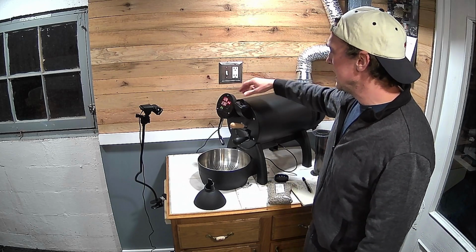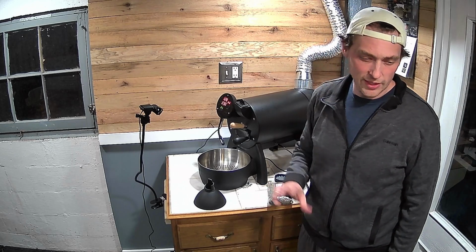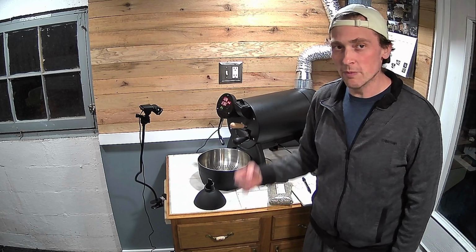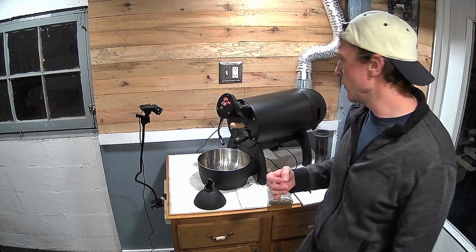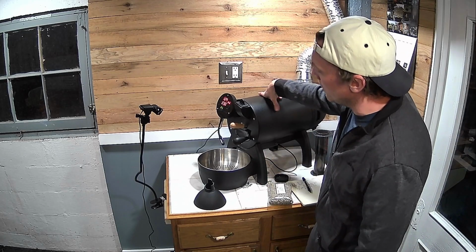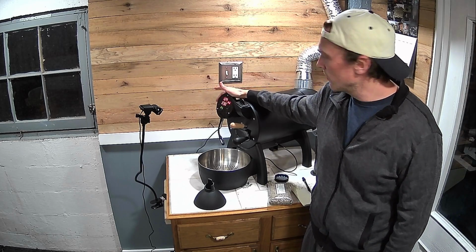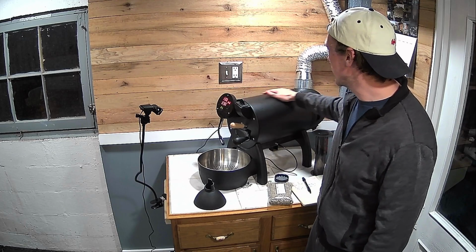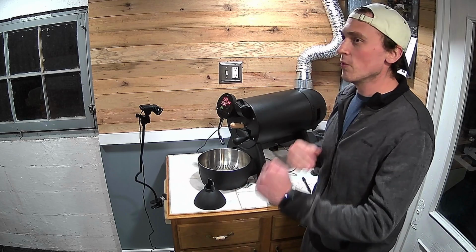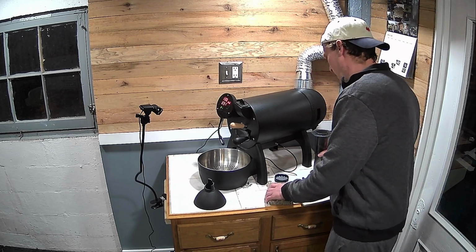That is just the preheating temperature that I chose for these beans. It tends to be pretty agreed upon, as it's just low enough that it doesn't burn the beans, but just high enough to let the roast get off to a good start. What is going to take a little bit longer here is that it's going to try to balance this out, because the air being brought into the machine doesn't want to be fluctuating a lot. So that is what's going on there.